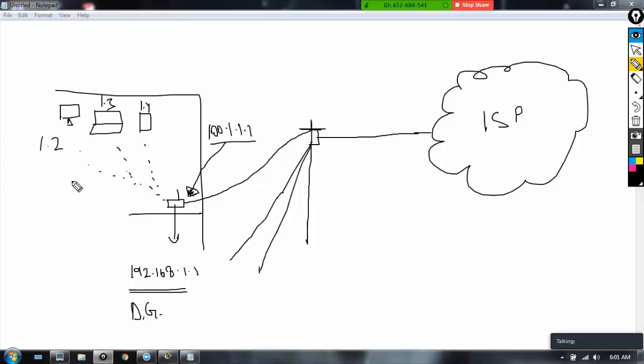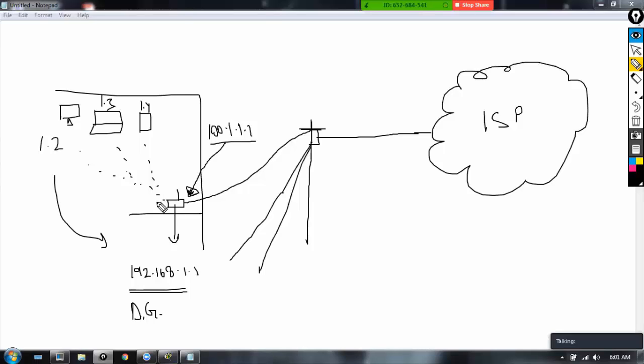Your IP address is assigned with the default gateway of 192.168.1.1. Whatever data you upload or download, whatever data packets are traveling, this modem is doing the NAT.